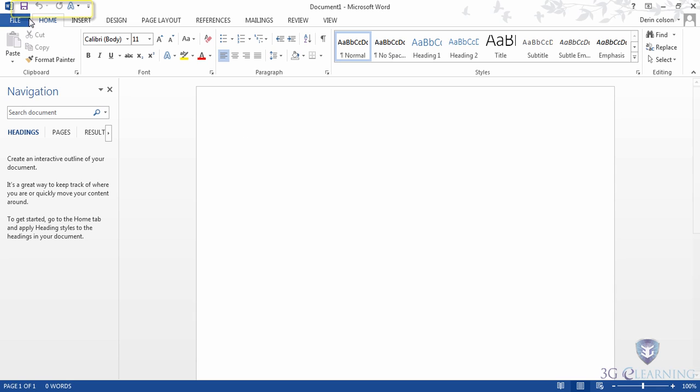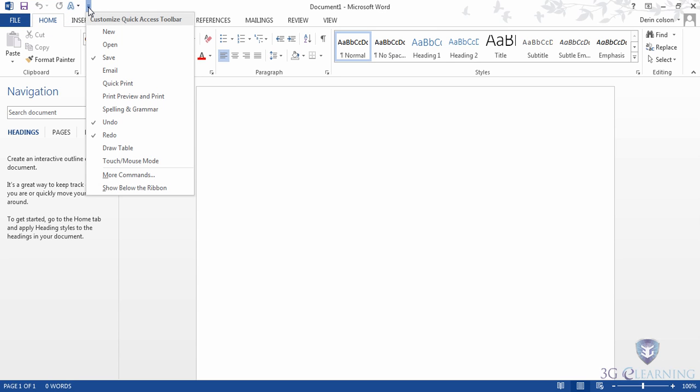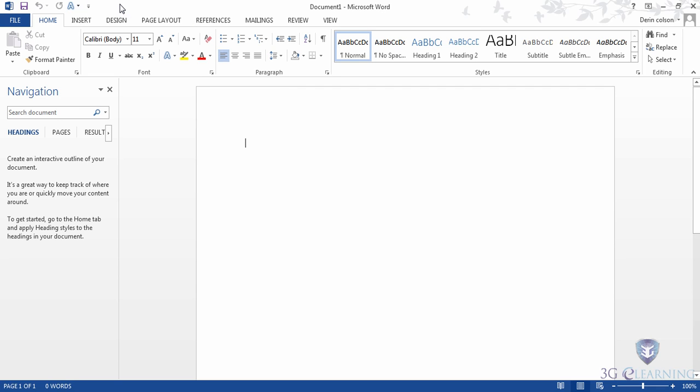Let's move up to the top of the screen. We see the Quick Access toolbar. You see some buttons there by default, like Save and Undo, and you'll also see a little Repeat option here as well. And in the drop-down, we can pick and choose what's going to show up on your Quick Access toolbar. Anything with a check mark is already showing. You can remove items by clicking them, and you can add items as well. We'll go back to that in a later lesson.